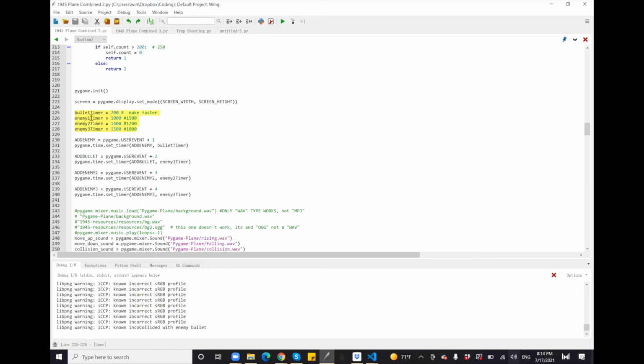All the timers are here. It just sets how fast they spawn. As you see here, the bullet spawns every 0.7 seconds, and the yellow enemy spawns every second. The blue enemy spawns every 1.4 seconds, and the red enemy, since it's the hardest, spawns every 1.5 seconds.